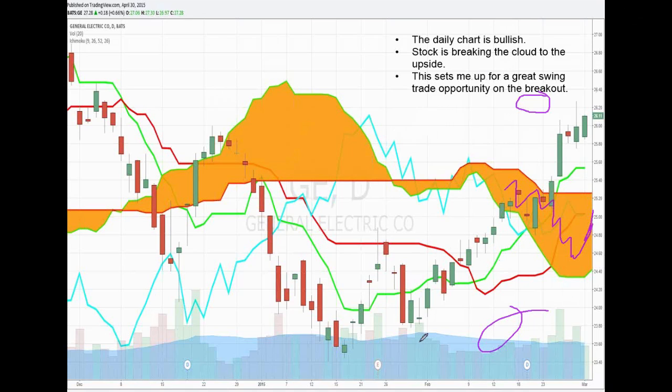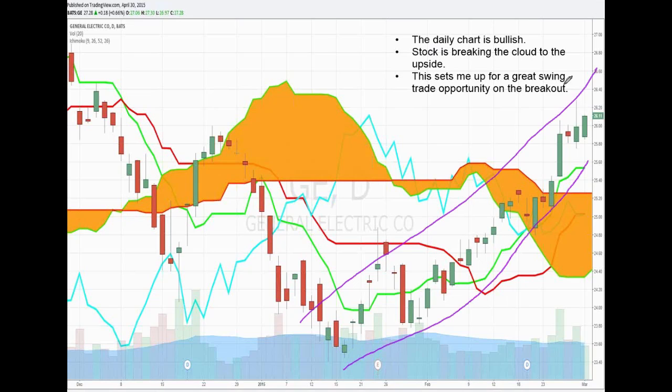Now, the Ichimoku Cloud is a set of moving averages, so all of these are calculated. Every line in this chart is calculated a different way. But really, when I'm trading unusual options activity, all I really want to ask myself is, is this more likely a hedge or more likely a speculative bet? With GE breaking the cloud to the upside, that's telling me that the momentum is now to the upside. And we take a look here, we can see that there is a bull trend line here intact from the lows just before earnings that is pretty strong.